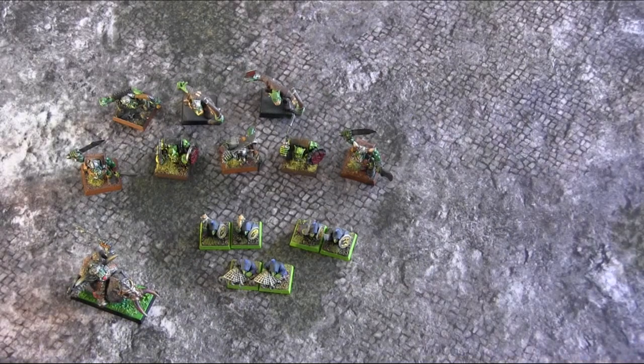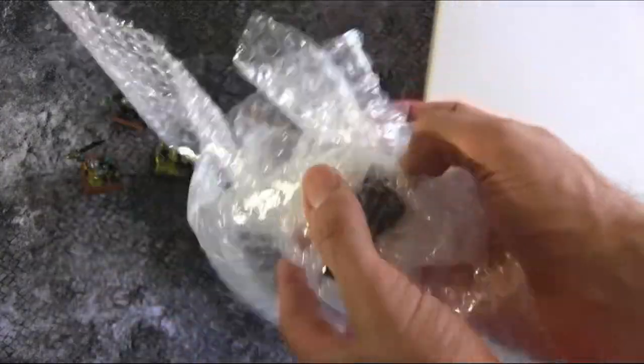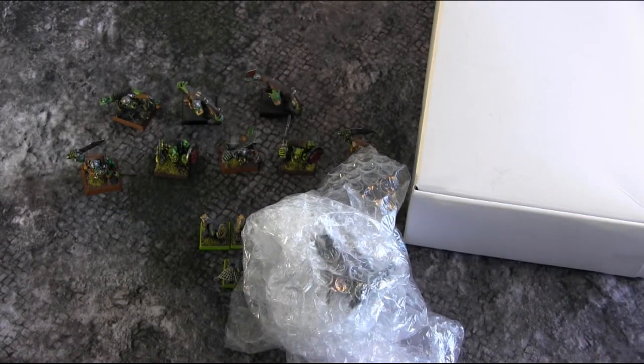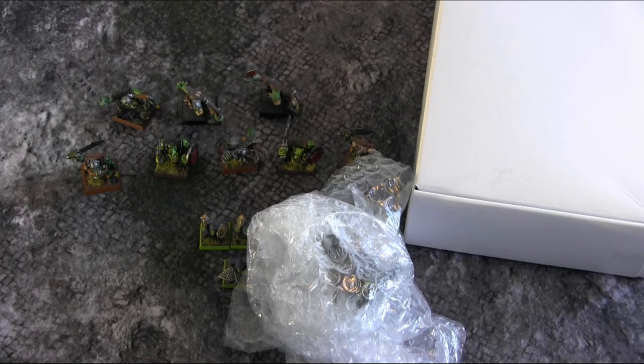The way I've done it for so many years is to take a cardboard box, grab your figurines, get some bubble wrap and try to somehow wrap them up in a nice way, throw them in the box so they don't get destroyed on the way over. When you get there, usually there are pieces that have fallen off, so you've got to take your super glue and fix everything that broke. You spend a ton of time wrapping these things up, putting them in your box, and unwrapping when you get to the game store or your friend's house, that you hardly have any time to really get started playing your games.